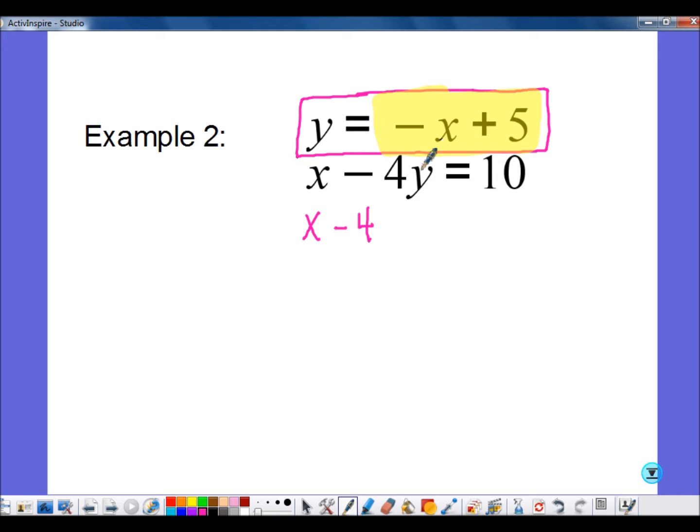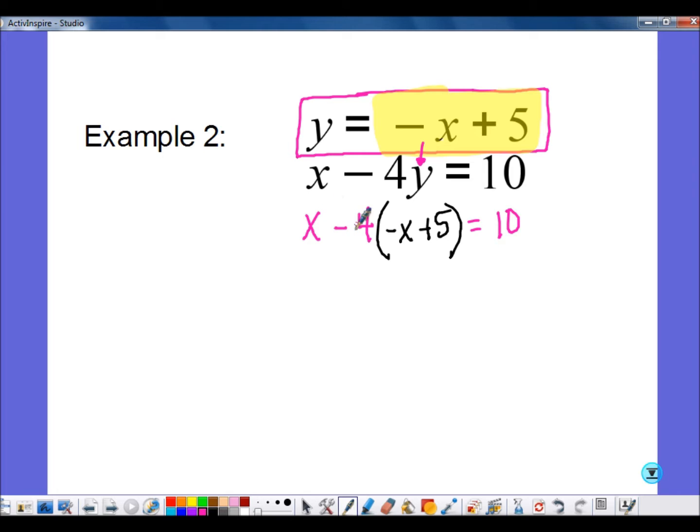I'm just going to copy everything else down until I get to the letter y. So now that I have y, I'm going to plug my first equation into the letter y like a cord in a socket. So then I'm going to put parentheses because I'm going to replace the whole thing. So now I'm just going to copy my first equation, negative x plus 5. Close the parentheses, and then I'm going to keep copying my second equation. Nothing else changes.